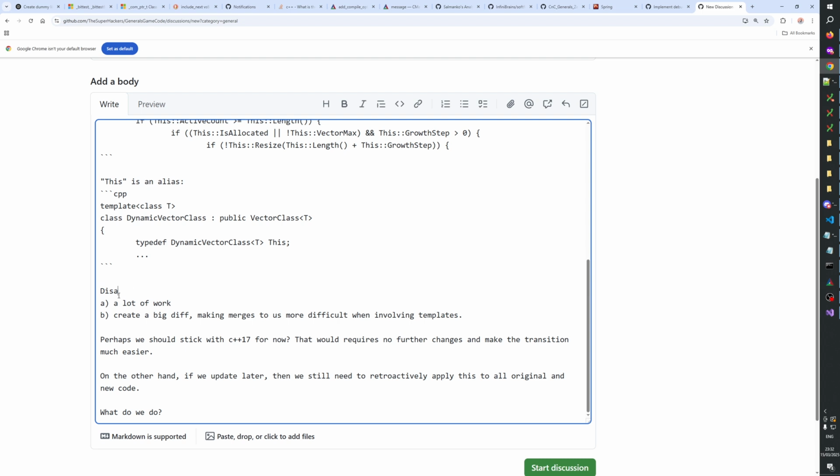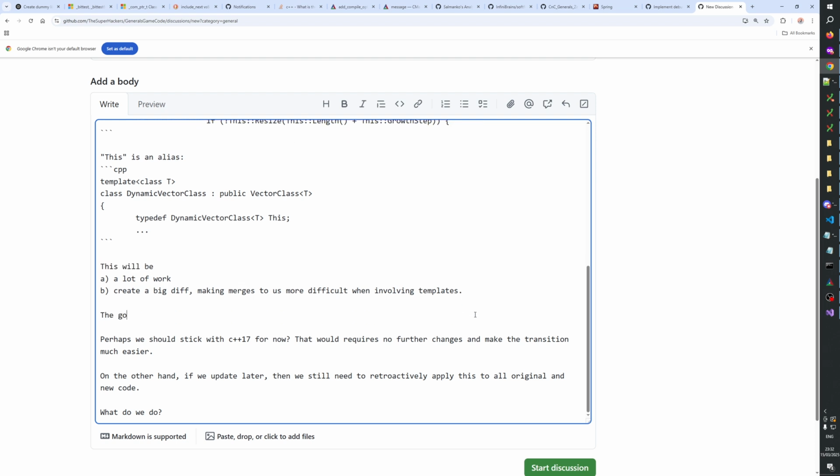Disadvantage: well, this will be a lot of work. The good news is that this is compatible with VS6 as well.